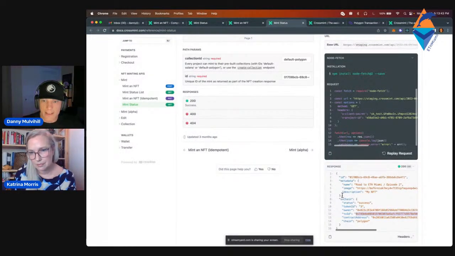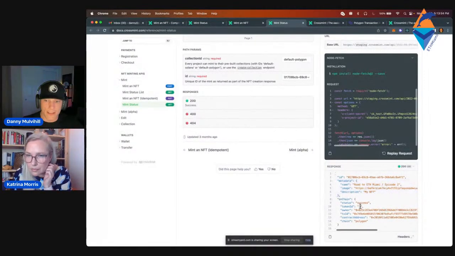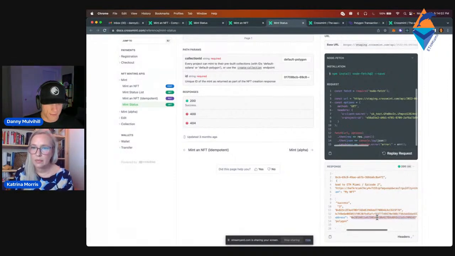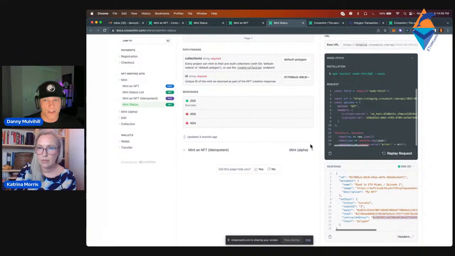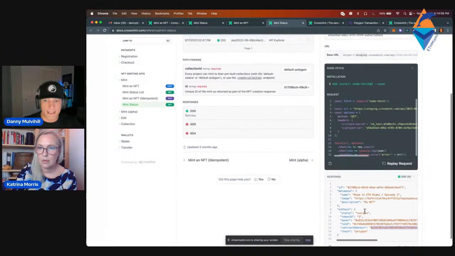All right, so you can see that the metadata that we set in that previous mint NFT step is right here. So we got our name, that image that I had set, and the token ID. The reason this ID is 3 is I've already used this project for a couple of test mints earlier today, testing things out. And we can also see we got the contract address for our deployed collection in case you wanted to check that out. So we got a ton of data here.